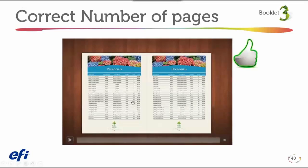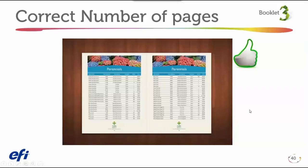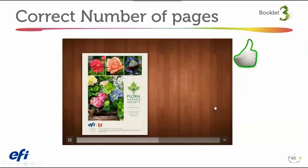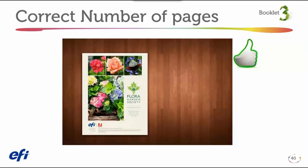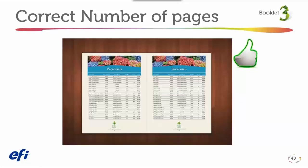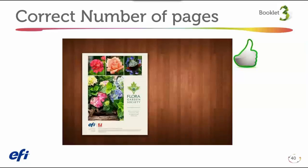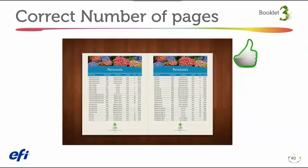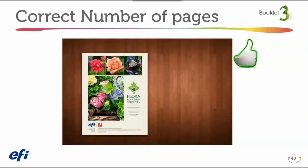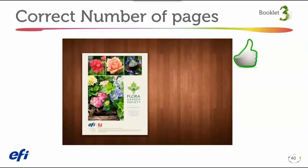To help eliminate unexpected blank pages at the end of the booklet, cut-and-stitch booklets should have a page count that is divisible by 4, that is 4, 8, 12, 16, and so on. So designers should have a page number in mind at design time and use available page count to optimize their cut-and-stitch booklet. This way the designer can place the last page on the back without adding any additional blank pages. And as we see here, this is a good example, an optimum design that has all the blank pages removed.